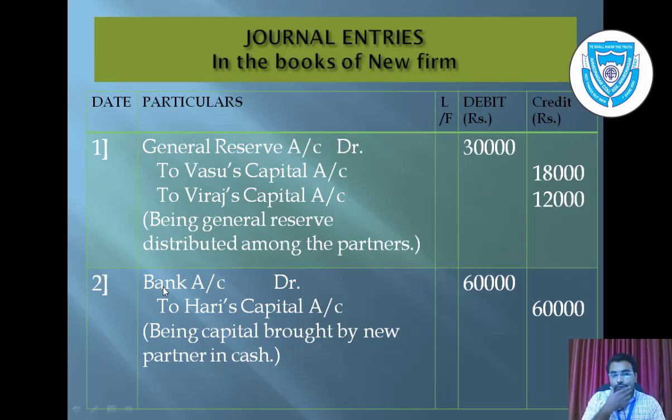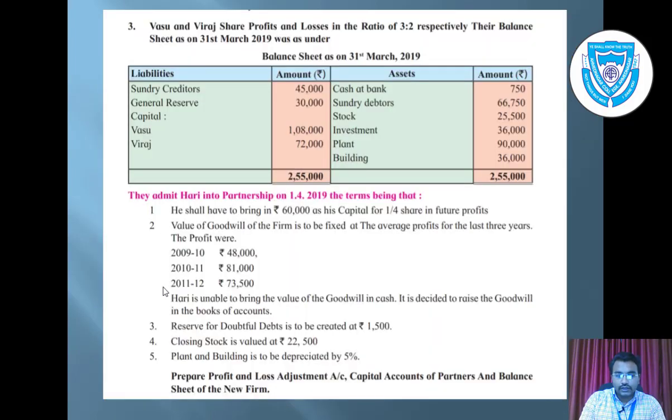I have told you that after distribution of reserves, the profit and loss account balance comes. There is no profit and loss account balance in the problem. Now here we have to go for the next adjustment, the next entry. That entry is dependent on your first adjustment usually, that is how much capital is brought by the new partner. And who is the partner here? Hari. Our third partner is the admitted partner, that is Hari.